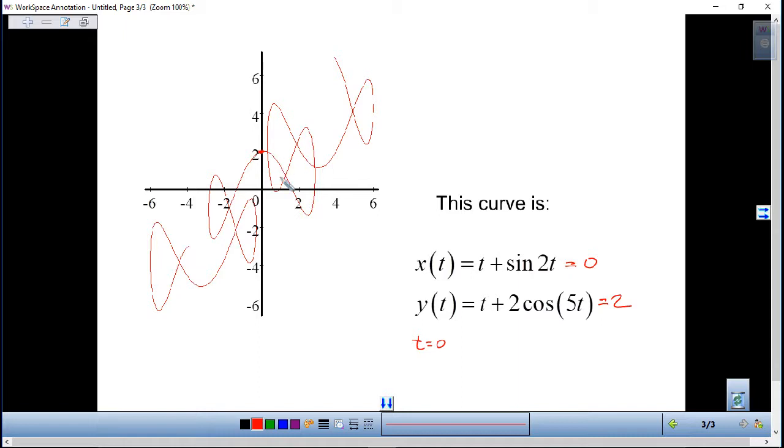And you would do the same thing for when t is 1, t is 2, t is 3, t is negative 5, all the values that you've defined this thing for. In this case, your domain is t values, not x values, because the domain is the values that you're putting into the function, and we're putting in t values. So you just do t equals 1, t equals 2, t equals 3, t equals 4, and that can give you some points to actually find out where you're going to go. But that's how the calculator graphs this thing. It does it for little bitty steps of t and calculates all those points.